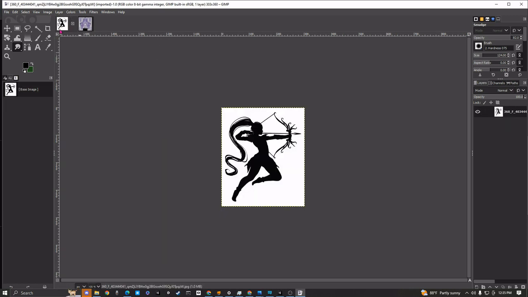So make sure that you have this layer selected. We're going to see I picked this random image right here for a tattoo. If you can find an image that already has a transparent background, even better, that makes it easier for you. But some of the best tattoos come from images that do not have transparent backgrounds. So all you're going to do is go over here to this tool, fuzzy select. You're going to click it, and then come over here and click on her. You're not going to get everything. You might have to zoom in and out to get all the bits and bobs to make her look right, which is a little tedious and annoying. Sometimes you're going to get just the white pieces, which is even more annoying, so you're going to undo the fuzzy select.